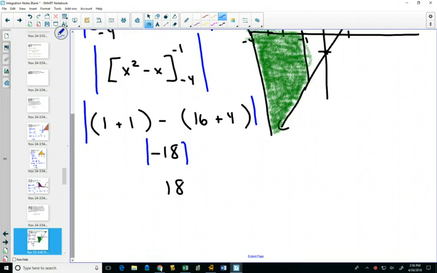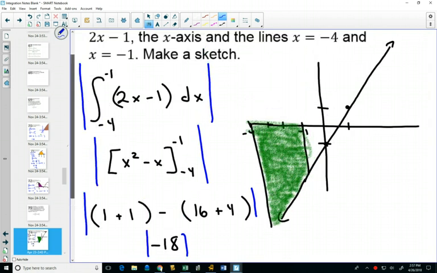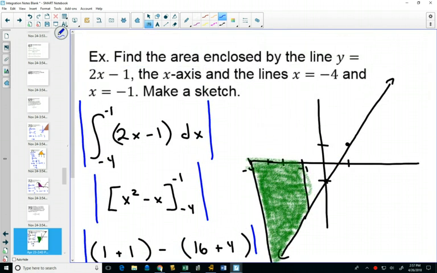Find the area enclosed by the line y equals 2x minus 1, these two vertical lines, and the x-axis. Isn't that what's happening? No, because then it could be positive just because it's just an area. It's just an area, right? Like, what's the area of this circle? It's not negative because I drew it below the x-axis. Why do we get a negative value?